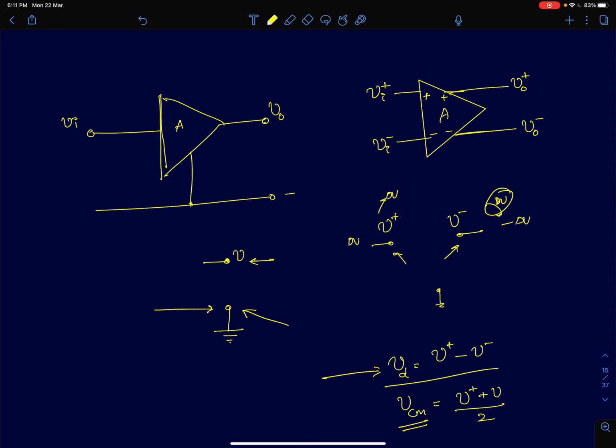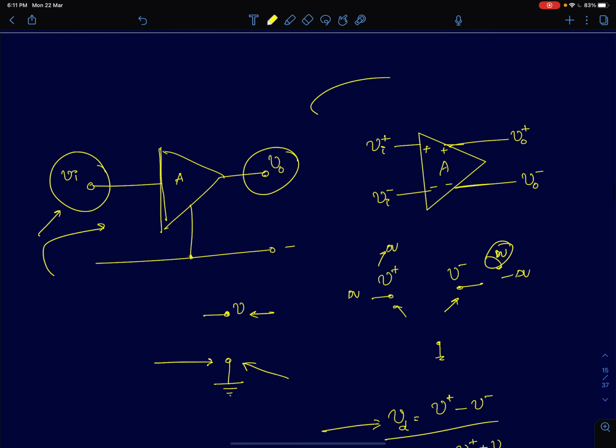So I've shown here a single-ended amplifier with a single-ended input signal and a single-ended output signal. And I've shown a block diagram representation of a differential amplifier, which we discussed how to construct: we took two identical single-ended amplifiers and formed a differential amplifier by feeding inputs differentially and by taking outputs differentially. So in this lecture, we are going to look at how we characterize a differential amplifier.